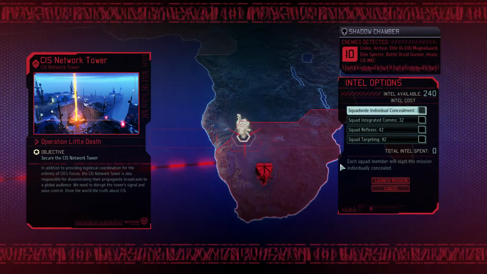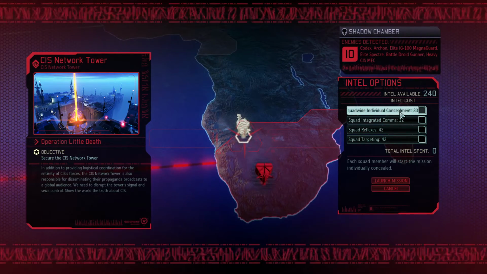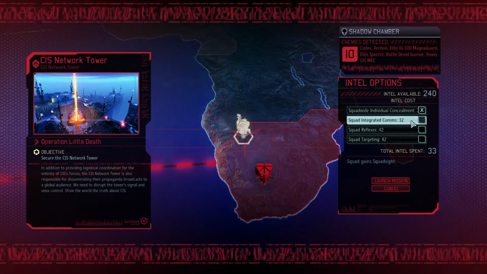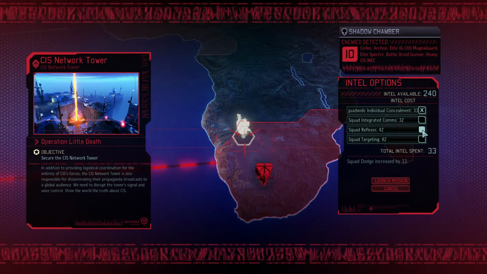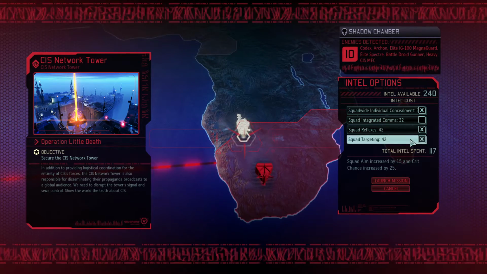Let's see here. What does this all do? I don't remember. So this all has intel costs. Squad gains squad sight. Squad dodge increased. Squad aim increased by 15 and crit. That's fine.